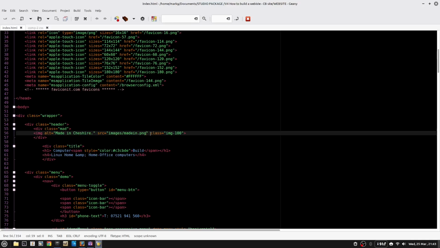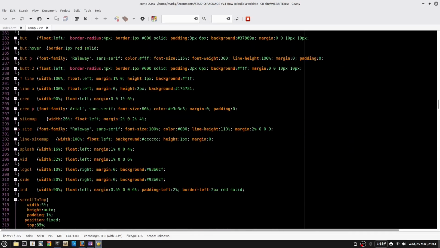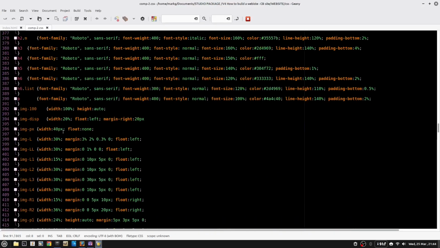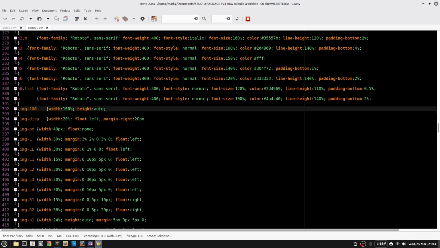As before, this image has a class. In the previous video it had a class image-L. In this case it has a class image-100. What that means is, when we find the image instructions way down here, every image that contains a class of image-100 must be 100% of the size of the div.